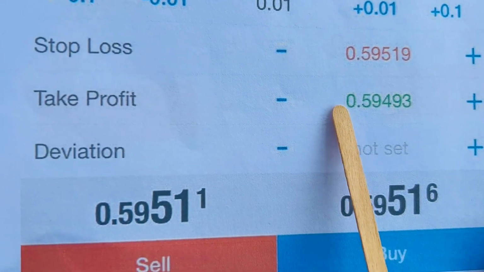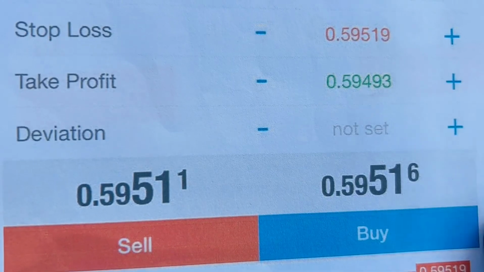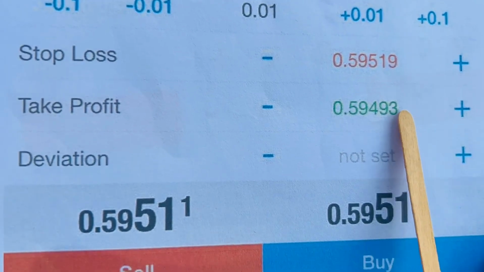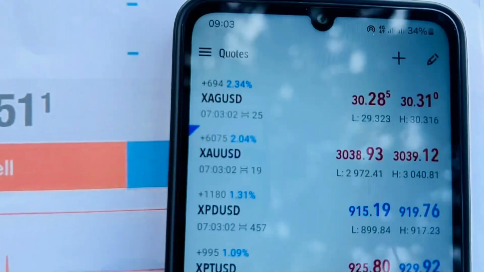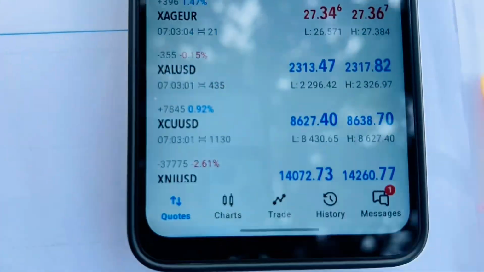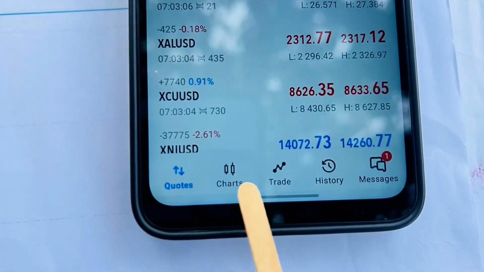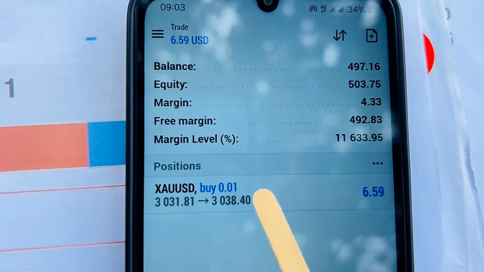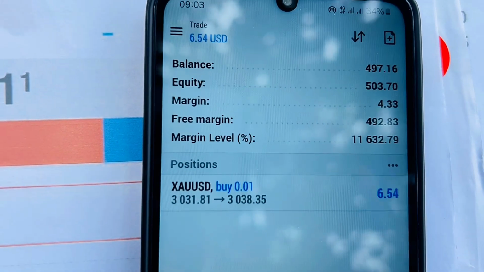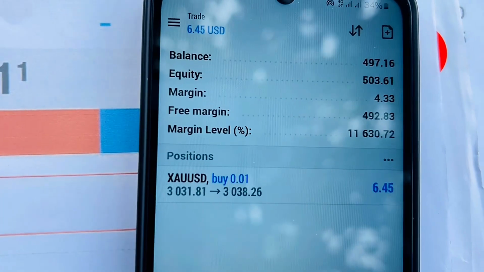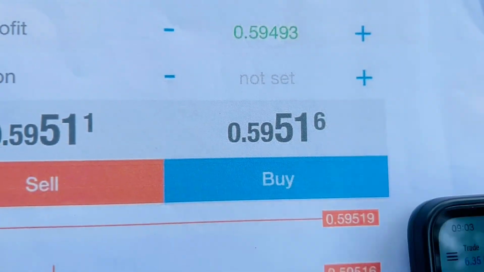For take profit, the trade will take a profit automatically without us being there, which means the trade will be closed automatically. Trade, we're talking about, you see, this is MetaTrader 5, and this is the section quotes, charts, trade. When we go to trade, we have an open position of a trade here. This is the trade that will be closed automatically without you doing anything. Do we understand? That's the work of a take profit.